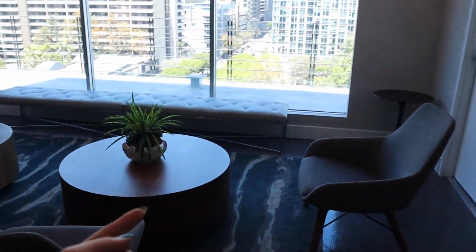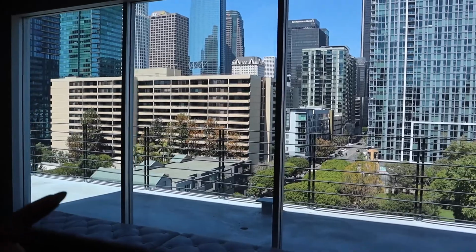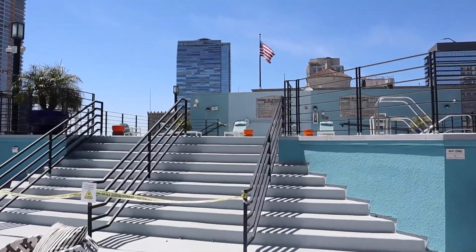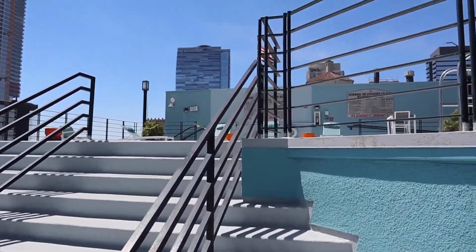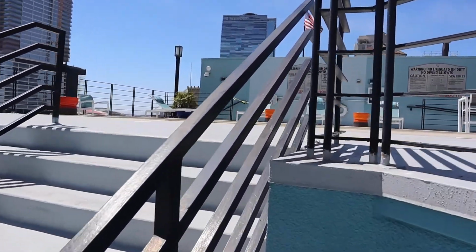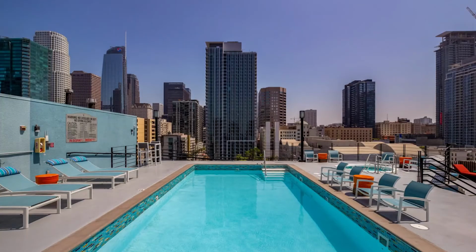And I won't lie, half the time I was sitting in these chairs and just looking up at the view and not getting my work done. But you know, sometimes you gotta do that. And even though this area is closed, I still figured I'd give you an idea of what it looks like, because at some point it may be open, even though it doesn't have any water in it. When it did, it was nice to swim in there, look at the view.